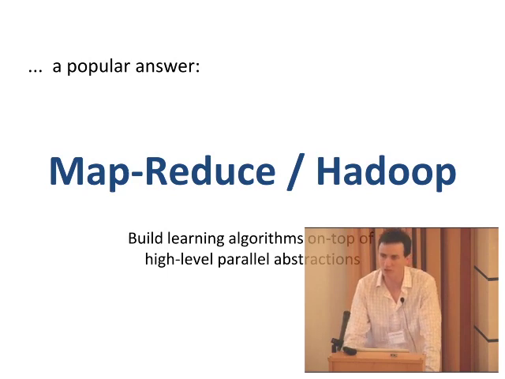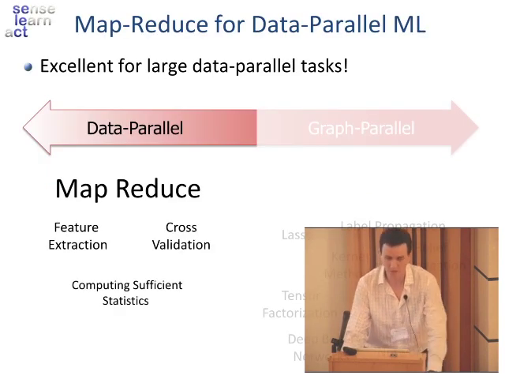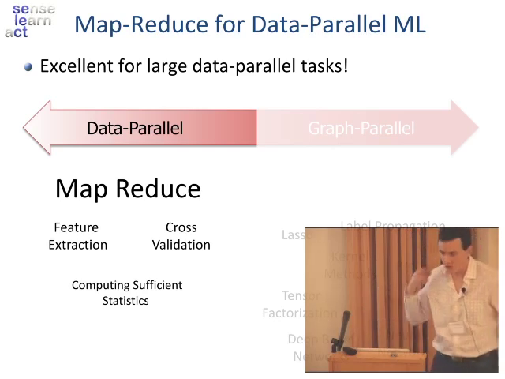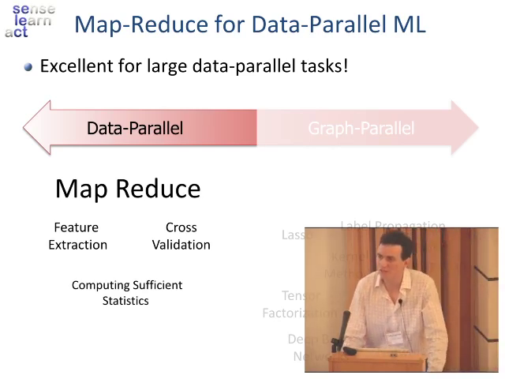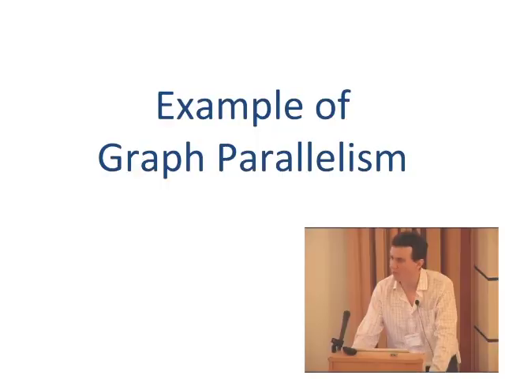And as we know, MapReduce and Hadoop are good tools, but as the talk from Cloudera talked about, it's good for the kind of feature extraction, first pass over the data. These are basically data parallel tasks, but if you want to do complex state-of-the-art machine learning algorithms, MapReduce can be highly inefficient. And so what we really want to exploit is the dependency between data. So if you think about matrix factorization, belief propagation, deep belief networks, and so on, we're talking about dependencies between data that's not well captured with MapReduce. And this type of problem, we call graph parallel problems.